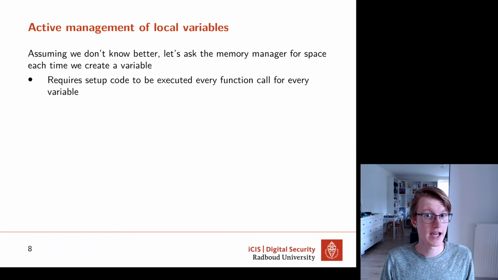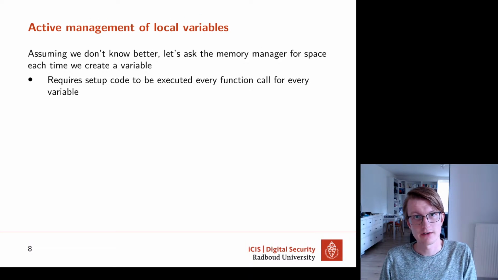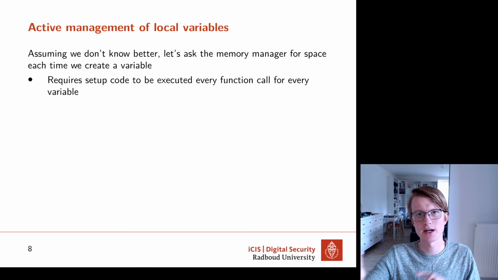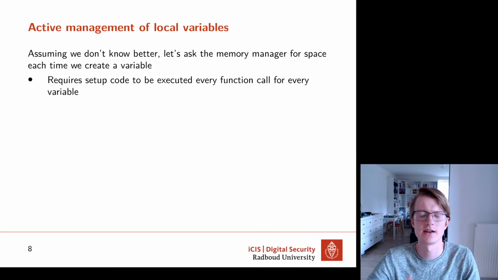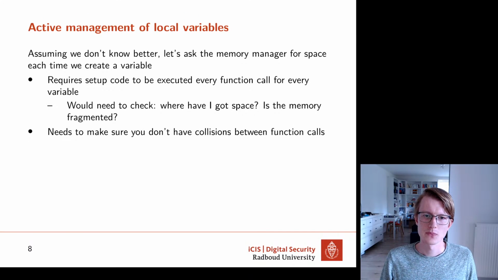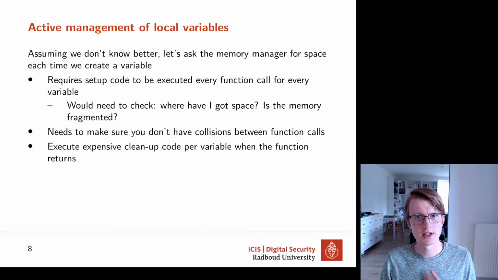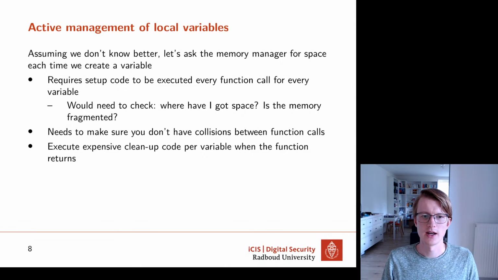Another option might be doing active management, like how we manage heap variables. But then you have this overhead of having code being executed before every function call can really start, because then you need to get space, and you have all these segments of space, and it might be fragmented in some way, and then you need to figure out, okay, I can put some stuff here and some stuff there. It's a big mess. So you also then need to make sure, again, that you don't have collisions between function calls, so you need to do all of these checks per each function call. And then also clean up all of this memory, mark it as available for other functions again, etc.